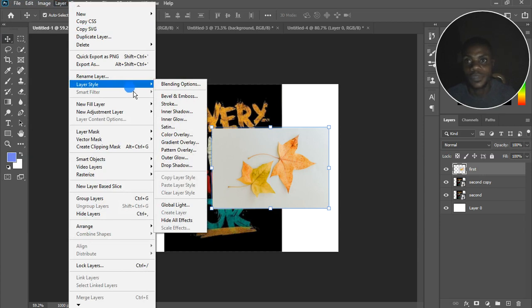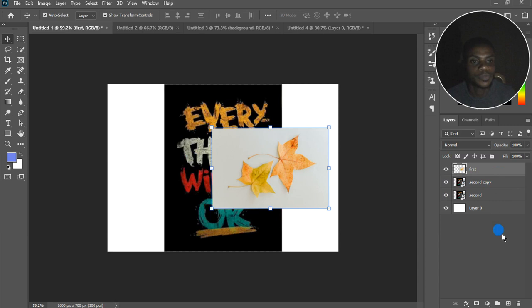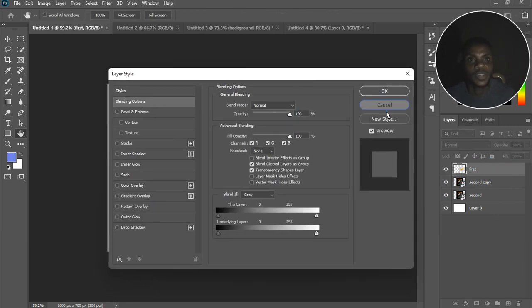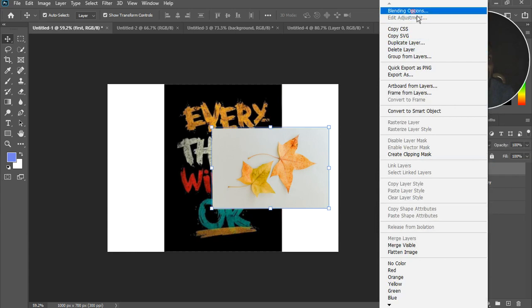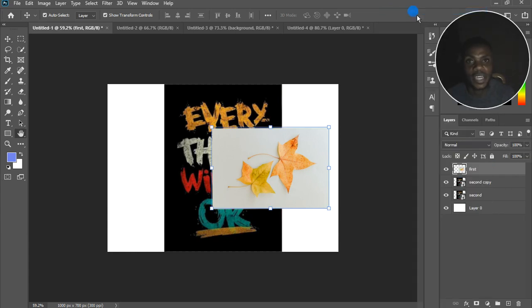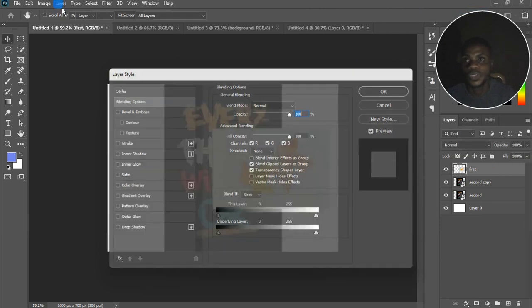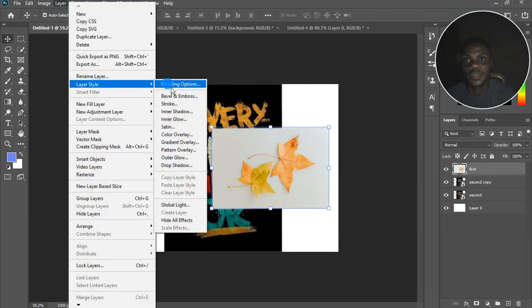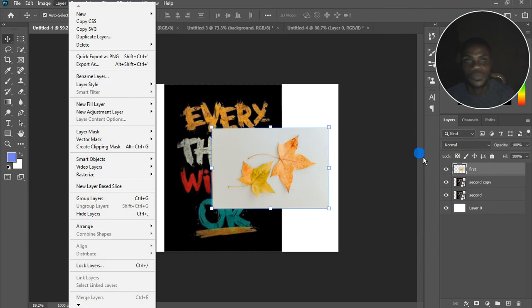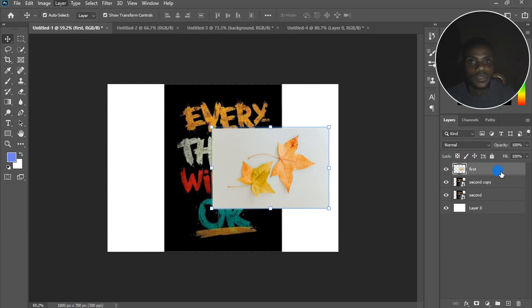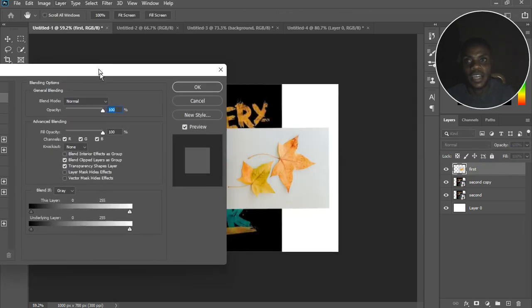So now layers, you can rename layer, and layer style, which is your blending mode, blending option, which I'm going to talk about now. So your layer style. If you double click, don't double click where the text is, it's going to rename it. But double clicking on this side, you are going to bring up the layer style. Or you right click and the blending option is also going to bring the layer style up for you. So you can also come here, layer, then layer style, blending option. So double clicking on this one brings up the layer style, and this is what the layer style does.